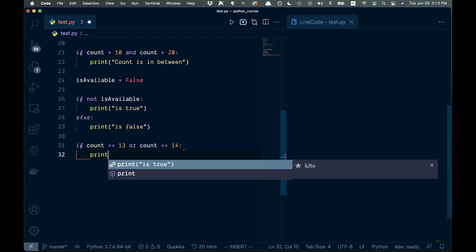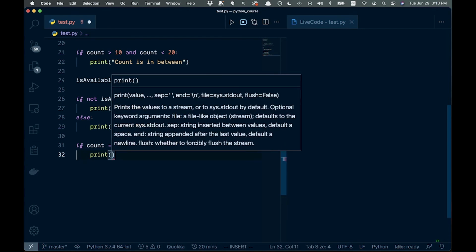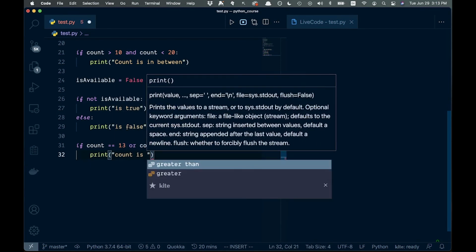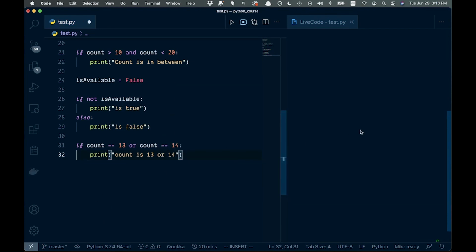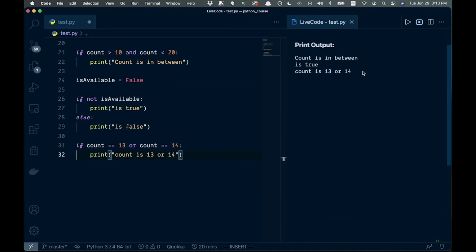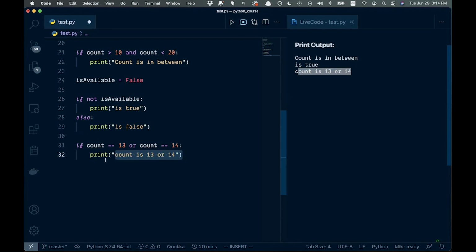We will print out count is 13 or 14 like that. And you can see up here, if we scroll up, count is 13 or 14 because this condition is true because our count is 13. So it's one of these. So if it's either of these, we will be able to print out this statement here. All right, so that's it for conditional statements and logical operators and type conversion. See you in the next one.